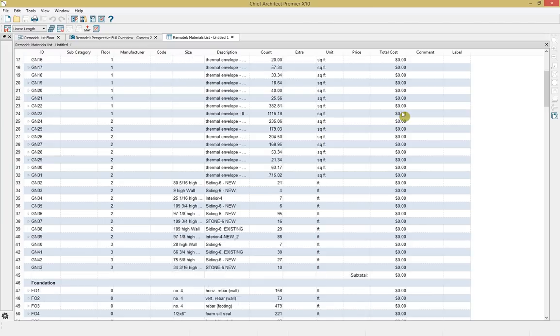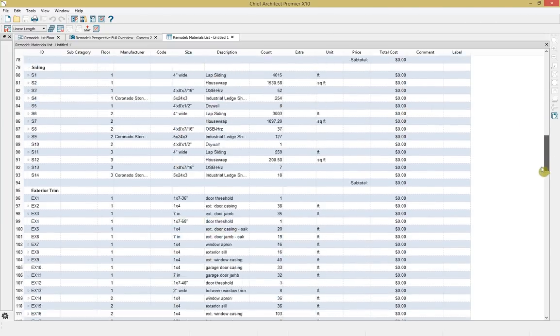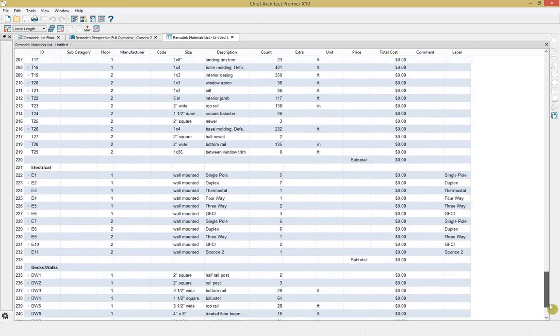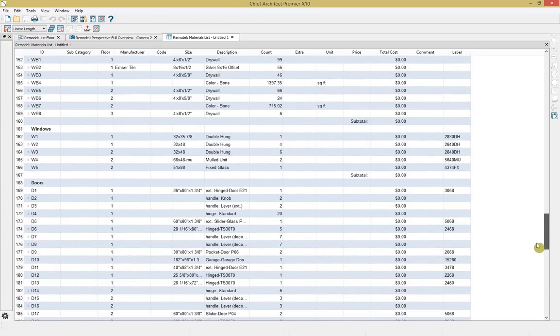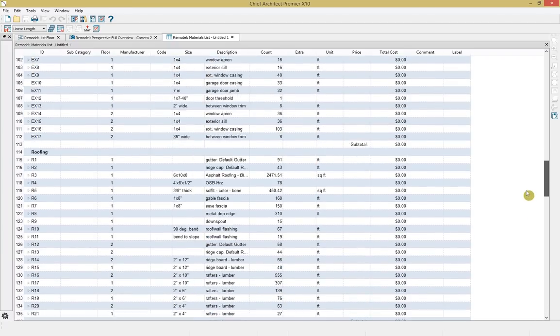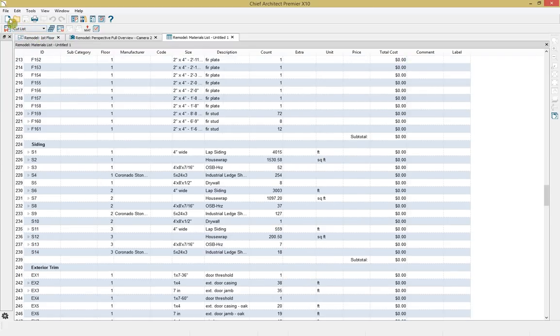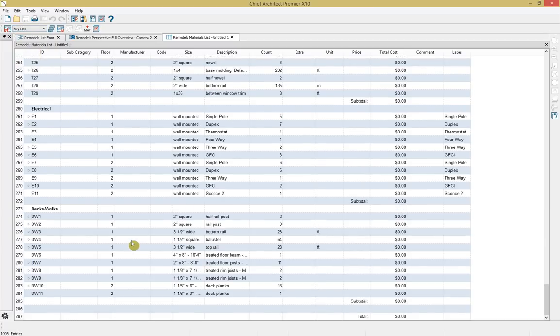So here we have a full material list of everything, not everything that we've placed in the plan, but everything that we've asked to be calculated in the material list. Since we built just the addition framing, if we come down to our roofing, the rafters that we're seeing here, which we're getting a 2x10 linear count, if we want to switch over to a cut list or a buy list, you can do so with a single click.